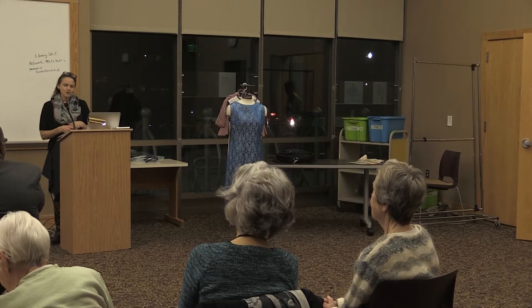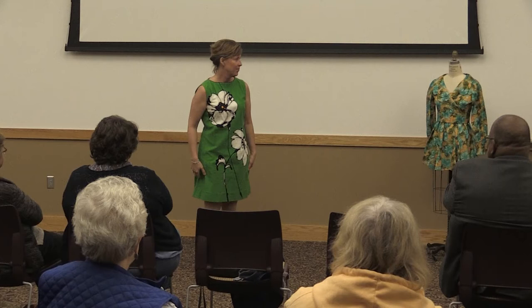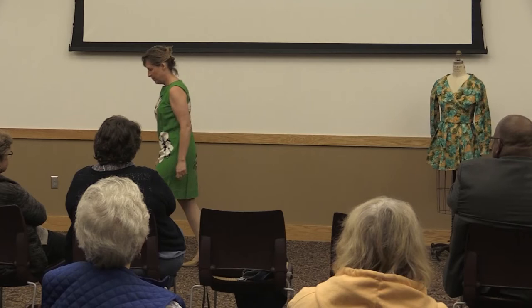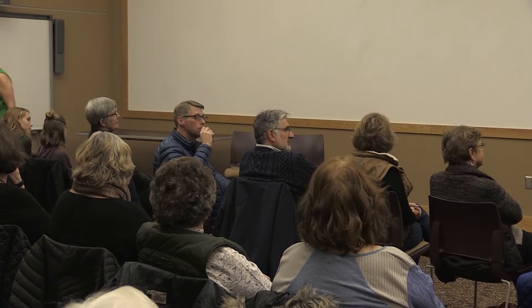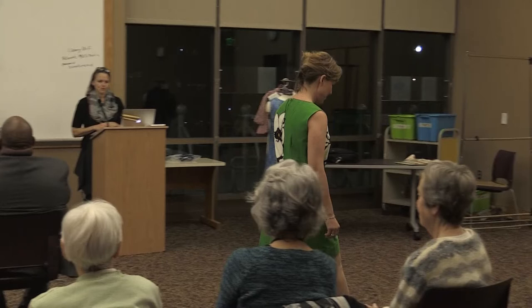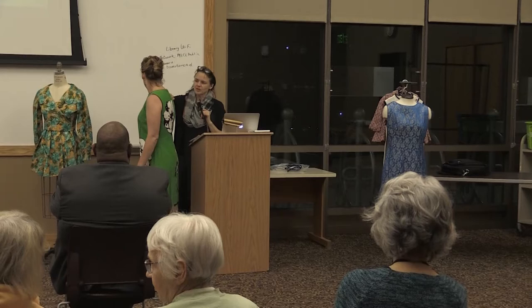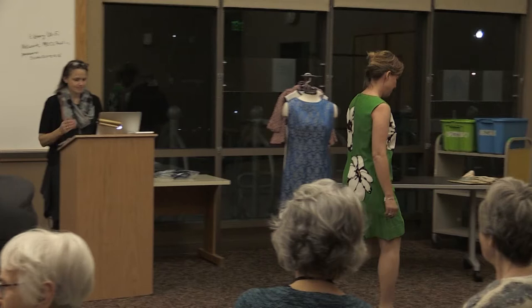Here's another one of our op art dresses worn by Mara Wiggins. Those big bold patterns. The op art could be lots of different things — a lot of times they were created to have a kind of razor-size effect, but sometimes they were just big bold patterns, like this one with big large flowers. Again, just a sheath, no waistline, and it's hitting her just above the knee. So not super short like we were seeing before — a little more practical. I think it's linen.